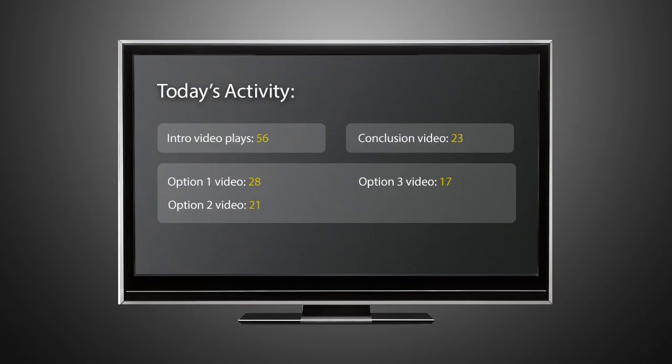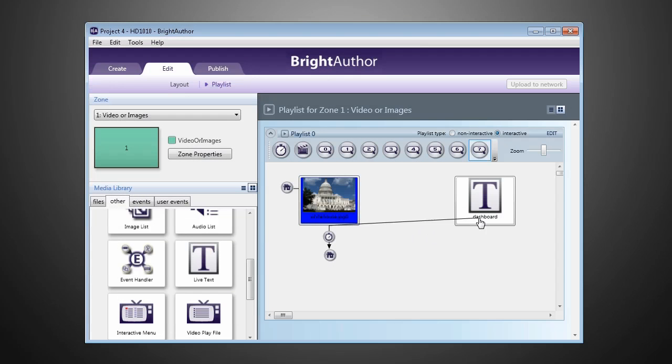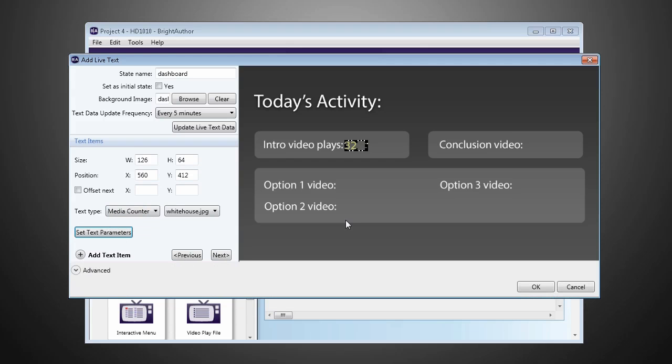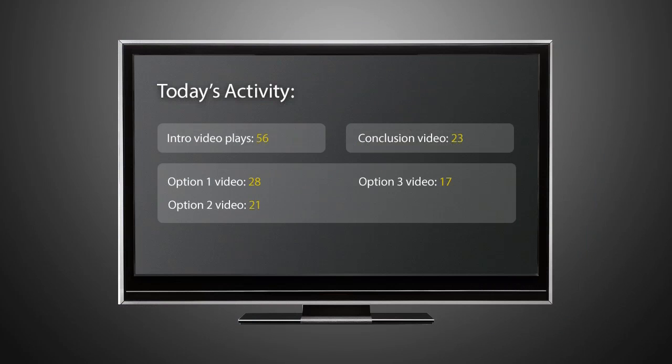As an idea, you can easily create a dashboard showing all counters for your presentation, and make this accessible only with a certain keystroke, button, or other restricted command, so you can see the presentation performance at the end of the day or week. You can use the live text formatting options and background image support to design and lay out your dashboard how you'd like.